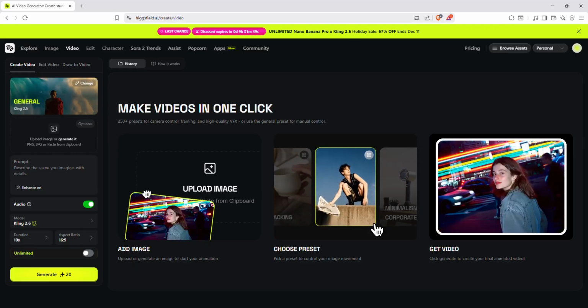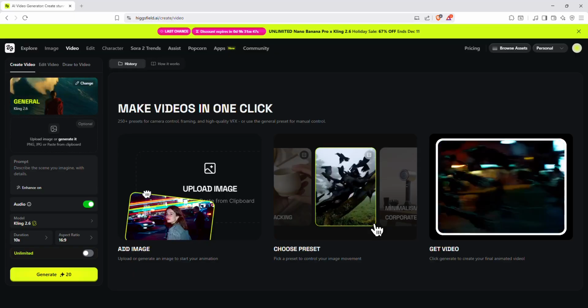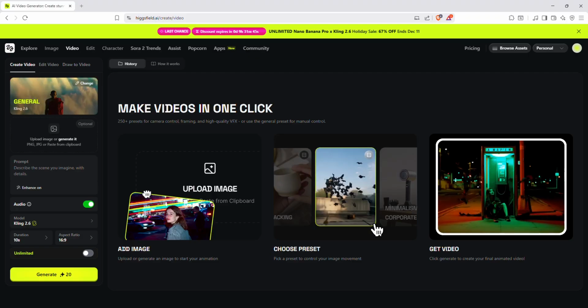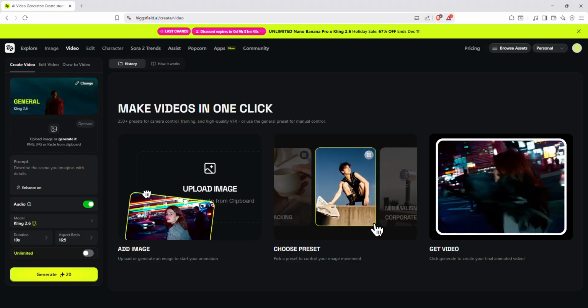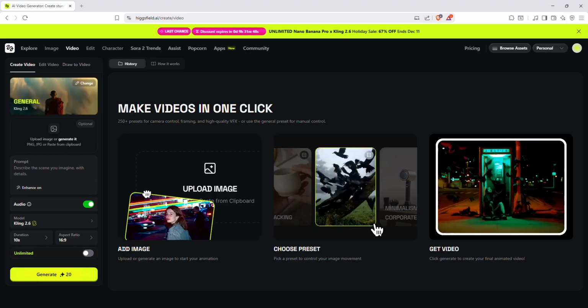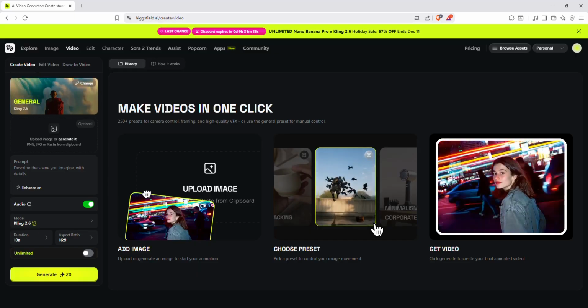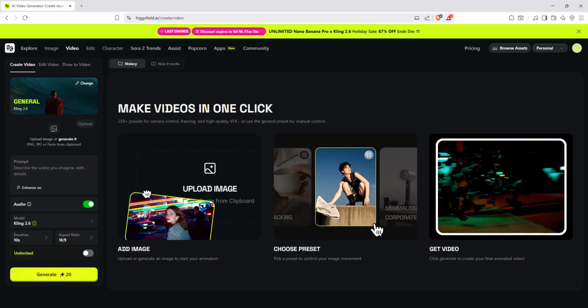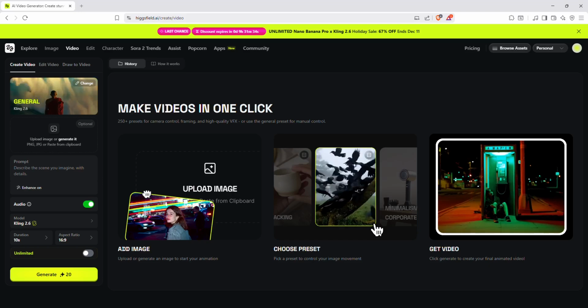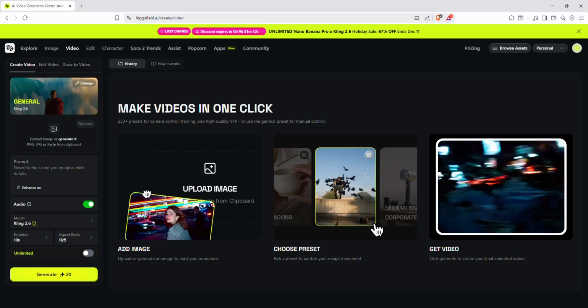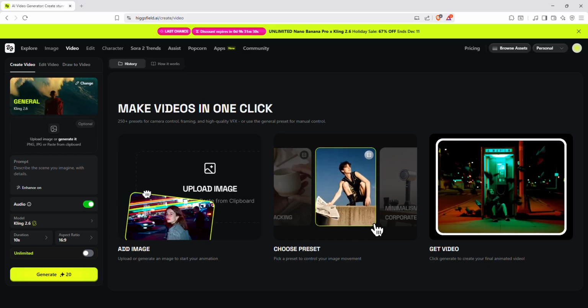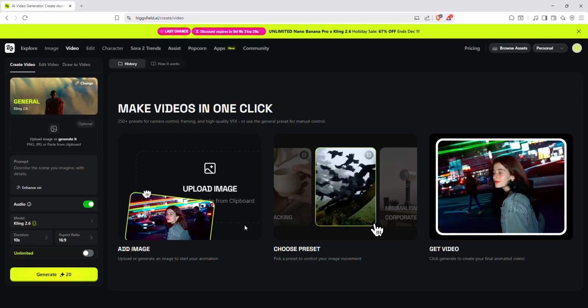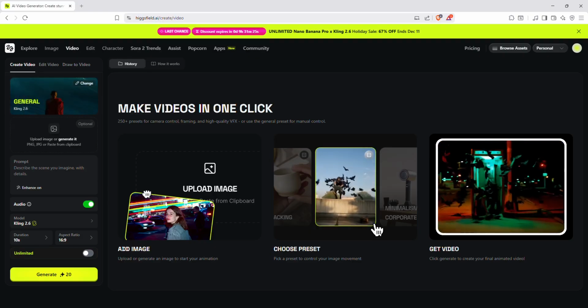So creators are using Kling 2.6 for all sorts of formats, like generating cinematic short films, product explainers with built-in narration, marketing videos with impactful voiceovers, social media content with natural sound, and musical or rhythm-based scenes, and all of this without needing third-party editing tools. It's all done inside this particular Higgsfield interface here.